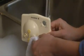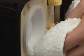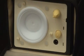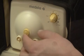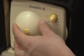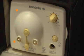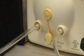Wash the faceplate in warm soapy water, then rinse in cold clear water. Use a damp, clean cloth to wipe the pump diaphragm. Let faceplate and diaphragm completely dry. Reattach the faceplate by holding the back of the pump with one hand and pushing on the faceplate until it snaps into place. The faceplate needs to snap securely at all 3 connection points to ensure adequate vacuum and optimum pump performance. If tubing is still wet, attach to pump and run for 1 to 2 minutes or until dry.